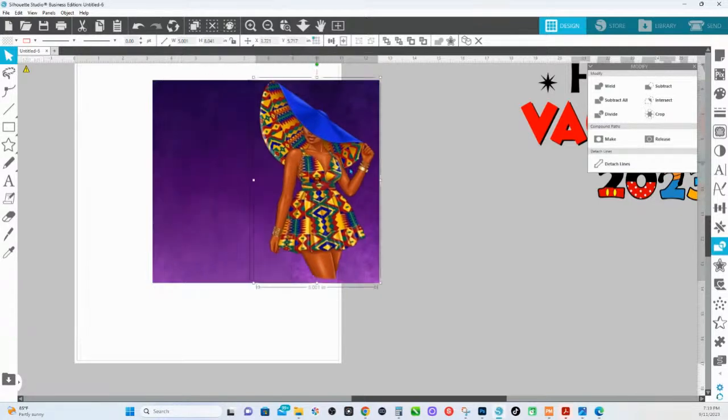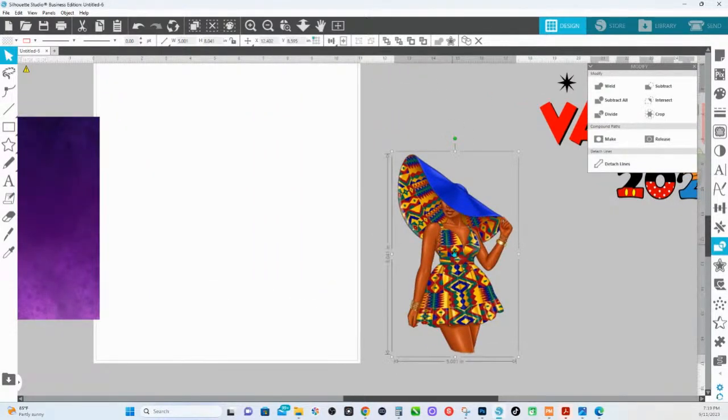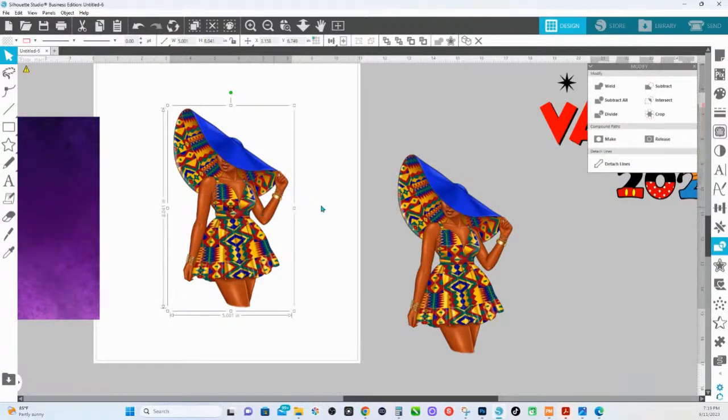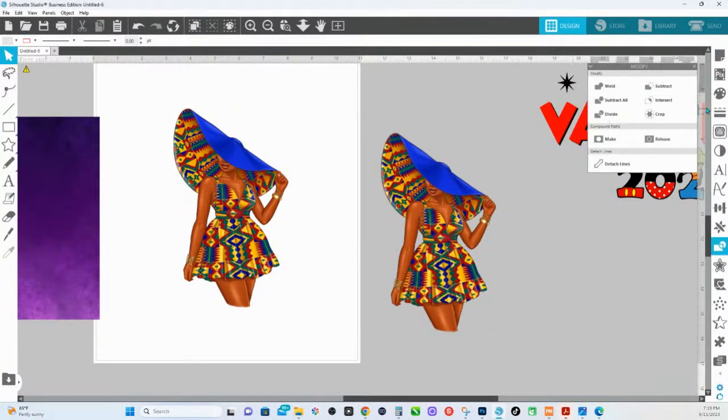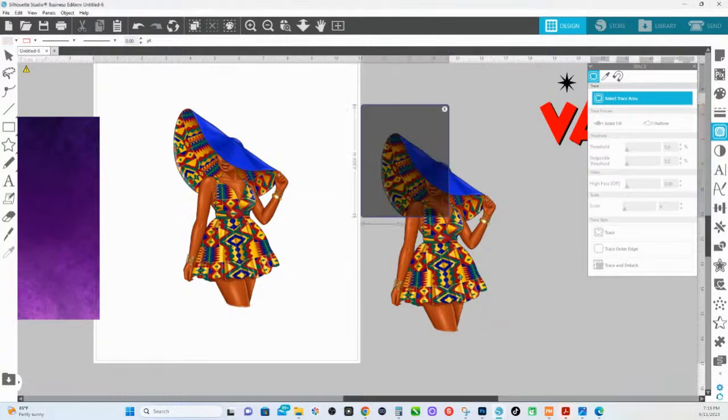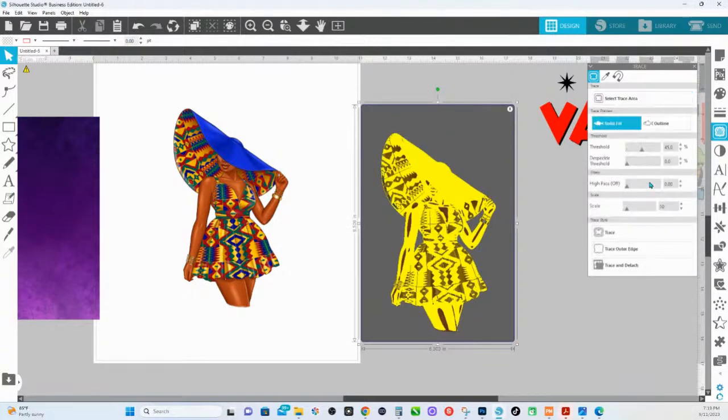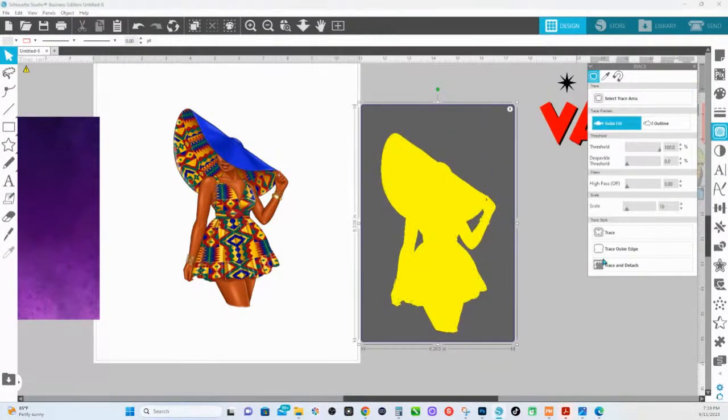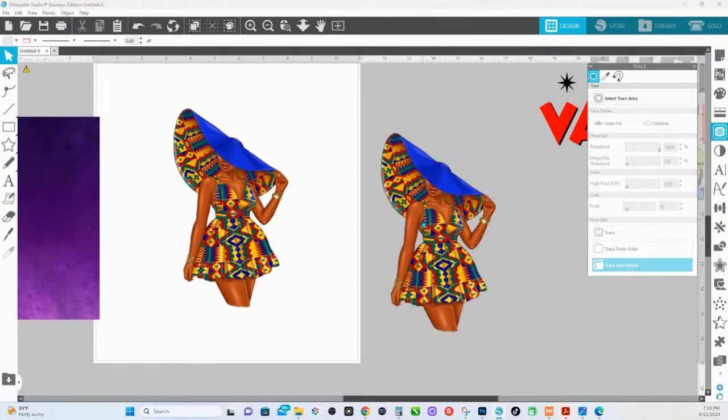However, if I wanted this by itself and I wanted this on a shirt, I'm going to now just go ahead and trace and detach it. So we're just going to put a box and we're going to increase our threshold. We're going to go trace and detach. I didn't need to go all the way up to 100. That was overkill. And I'm going to delete this.